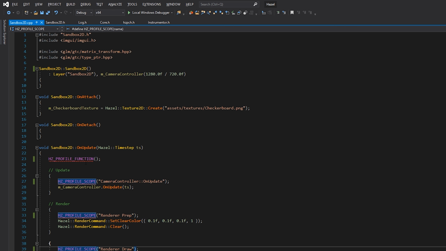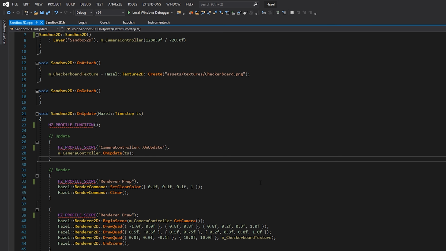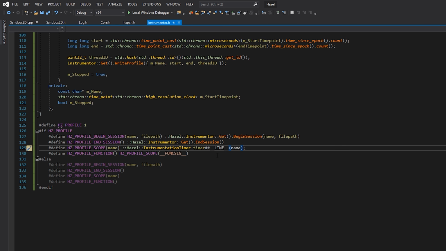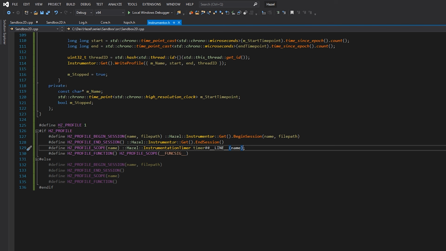Anyway, it's saying that okay, so, oh, of course, I forgot to pass in the name. So this is where we pass in the name. So now this should probably be better, because we obviously need to actually construct it with a name. Okay, good. And then the other thing we need to do, obviously, is begin session and end session.